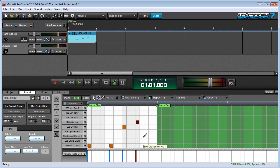But it's kind of hard to tell what's going on without Mixcraft being in play mode. It's much easier and a lot more fun to edit in step mode with Mixcraft running continually. So what I'm going to do is make a loop here by dragging up here. And I'm going to turn on loop. Now we're looping.